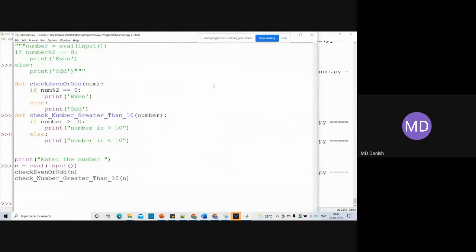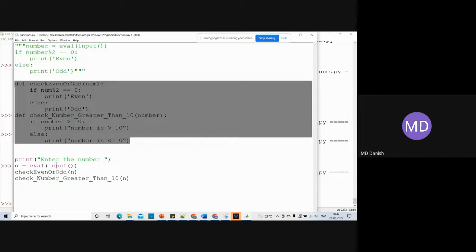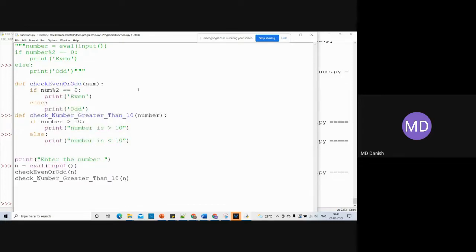So what I wanted to show you is, we can have this definition outside and our main program starts from here. Rather than doing it sequentially after taking the input and putting the functions in this place, we are segregating this function. Bigger programs will have hundreds and thousands of functions. If we write one after another without using functions, then whenever there is an error or any problem, it will be very hard to debug.